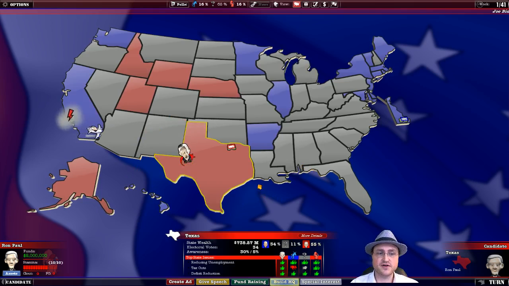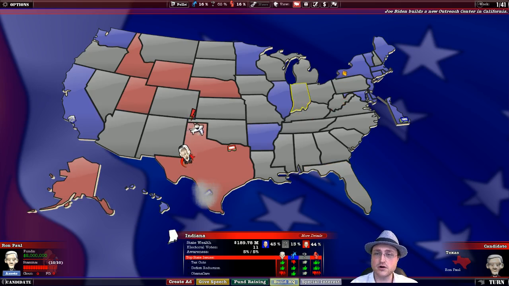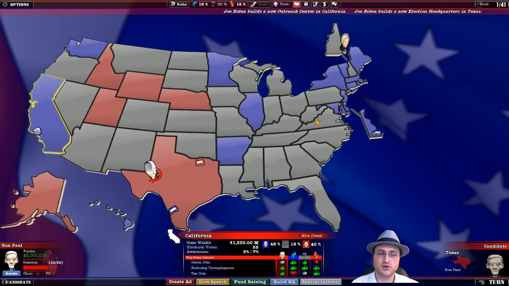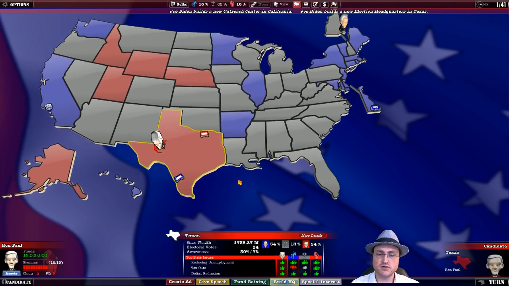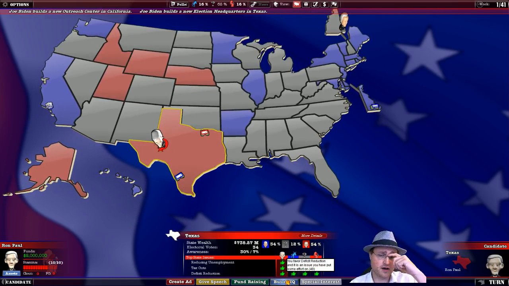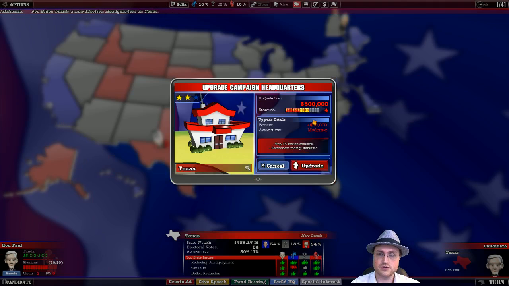And the big states that we've got to worry about are California, Texas, Florida, Ohio are big. Well, New York and California are huge swing states, but they're pretty locked in on the Democratic side. Texas is going to be a big one for us. It's our home state. We should be able to take it just fine. We're going to start off by upgrading our headquarters. So we've got $2 million to start with. We could go as high as $5 million depending on our initial stats. So we are going to definitely upgrade our campaign headquarters.